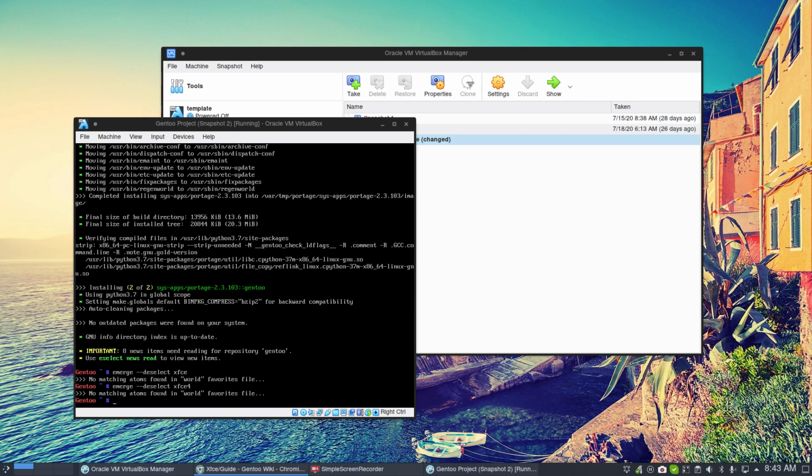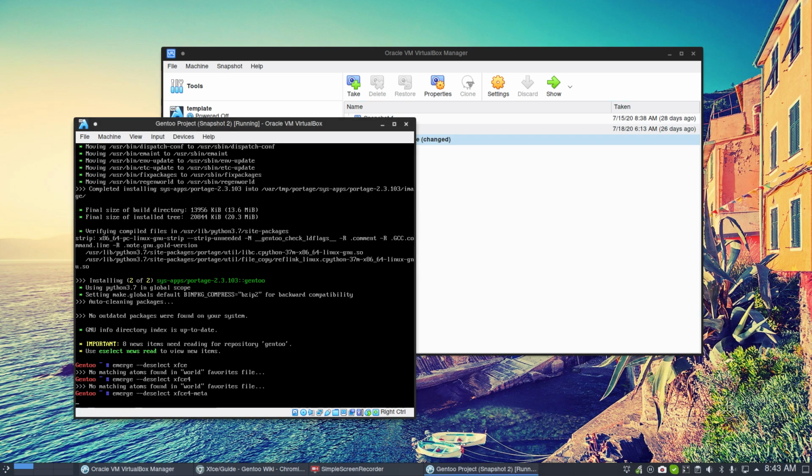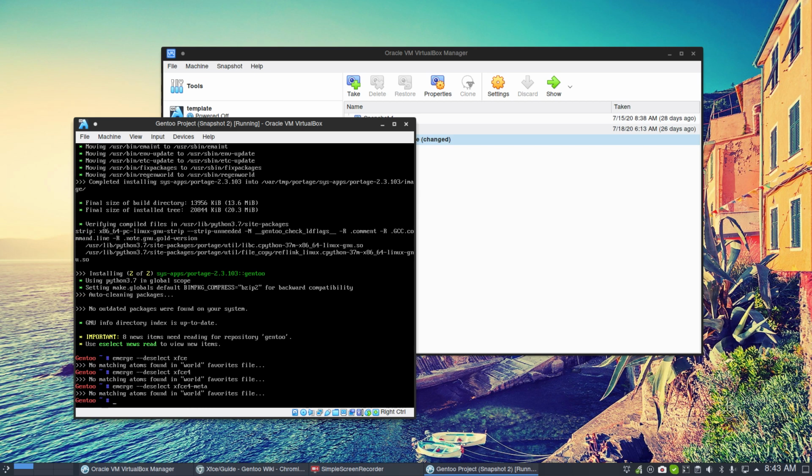XFCE4 Meta. I don't think I've installed it, but I did see some mention about XFCE. That's why I'm surprised. So let's try and install them. Ask XFCE base, XFCE4 meta.